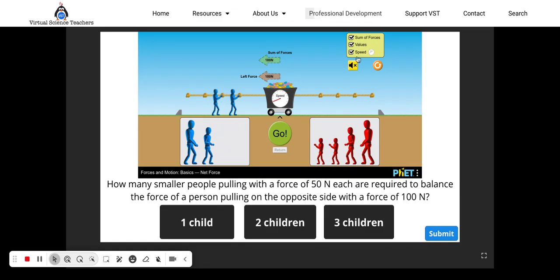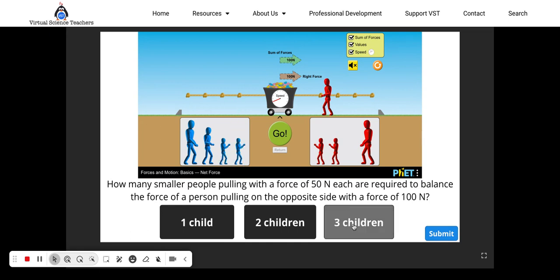Okay, then I need to grab... okay, so they pull 50. Those are my 2 little people. And I need to know how it will balance with somebody that pulls 100. Is that what this guy does? Let's see. This guy pulls 100. I want it to be equal. Do I grab 1 of the little guys, or 2, or 3? But I don't think there is 3.